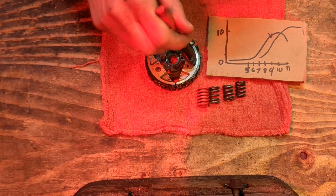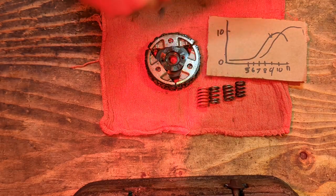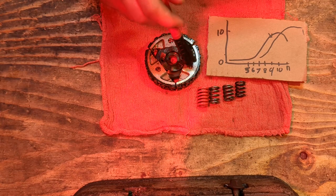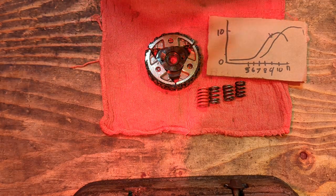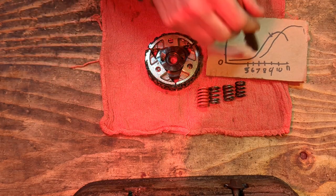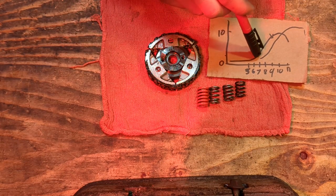So, that's how these clutches work. The shoes move outwards, fighting a spring. When they move outwards, they spin the wheel. Okay, depending on the RPM that this engages, either this thing is putting out torque and horsepower, or it's just not. There's barely anything down there. You don't want to be down here. So, how do you get away from down there?